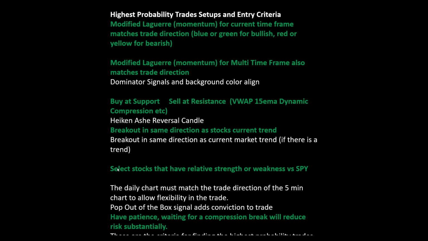If you go long a stock and the SPY, which has been bullish, all of a sudden reverses, stocks that have relative strength are not going to pull back as fast or as much as the SPY does. That's going to give you a good chance to get out of the trade.